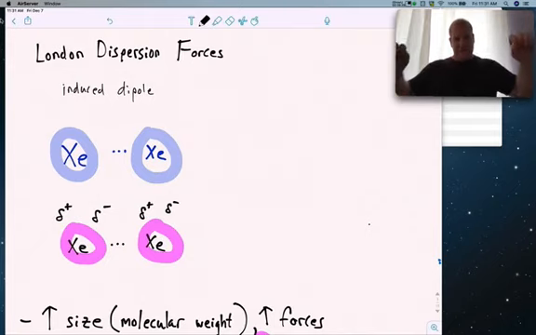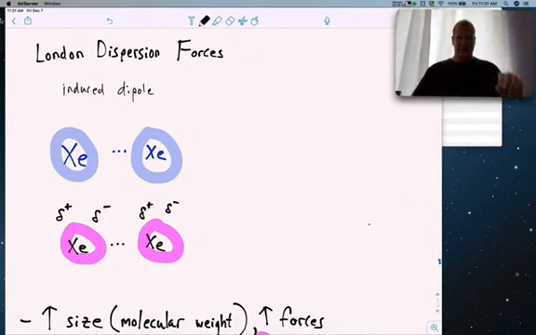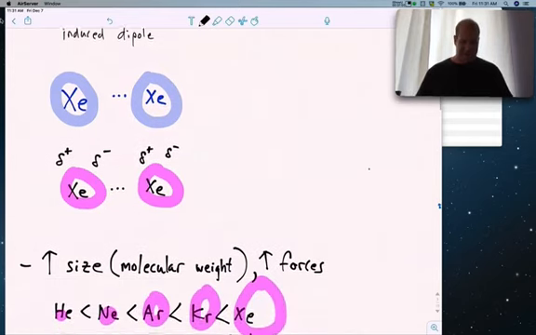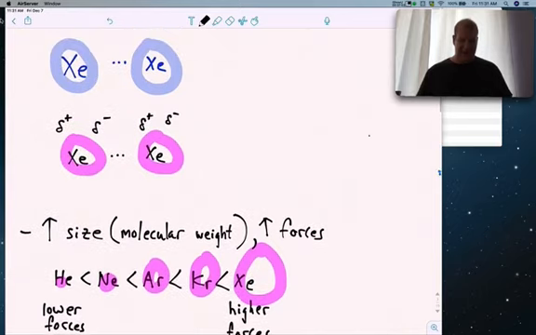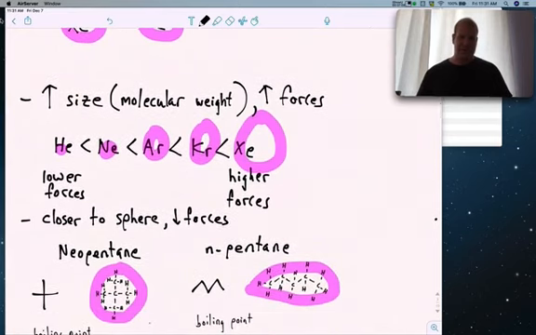But say two xenon atoms approach each other, what happens? Well, the electron cloud of one will interact with the electron cloud of the other, and it can distort the electron cloud, or the electron cloud will be attracted to the nucleus of the other one. So either way, the atom will polarize, meaning the electron cloud will distort, and then will create a partial positive and partial negative. And by partial, I mean less than 1.6 times 10 to the minus 19 coulombs charge, positive or negative depending on the side. And the London force is the weakest one, so this is going to be the weakest partial charge as well.